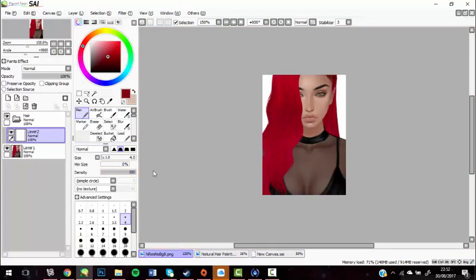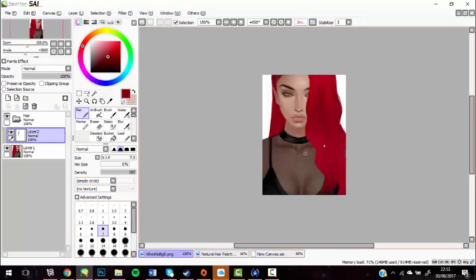put it on 100 density, and I presume these are size normal settings. I haven't changed these. Size obviously doesn't matter. And this is what my advanced settings look like. Again, I've never changed them. So I get the pen, it doesn't really matter what size, but I just colour in all the hair shape. Colour in, that's such a bad word, but basically just block out what you want your hair shape to be.